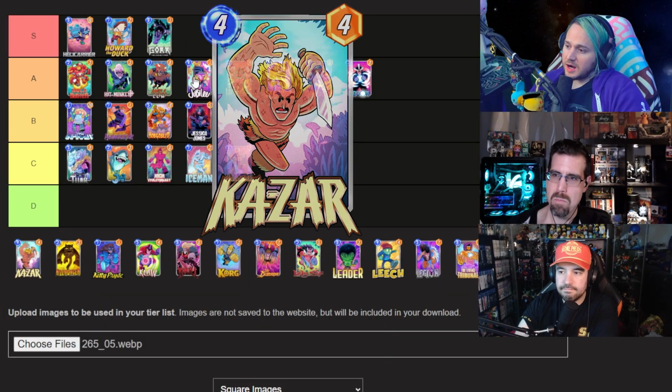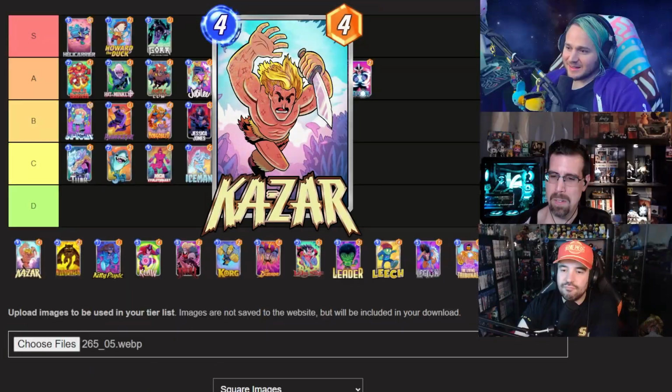Okay. Ka-Zar. I feel like this one's really weak overall. Whoa, really? Yeah. I'm not a huge fan of it. What do you got? C. I was thinking A tier for Ka-Zar here. What about you, Nick? No, I think C is where this one belongs. There's not a lot going on in the animation. What's your reasoning for the A?